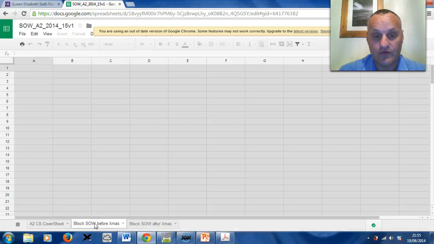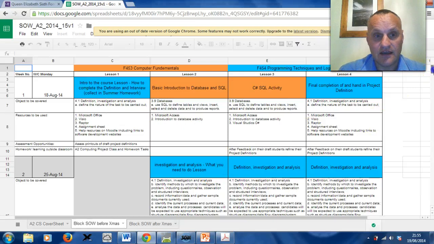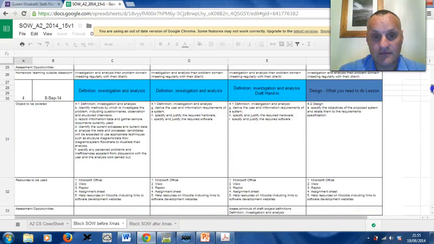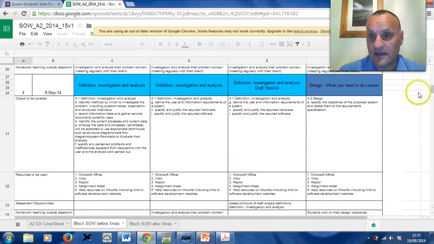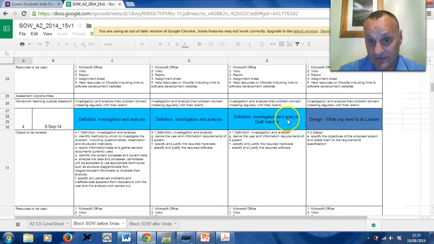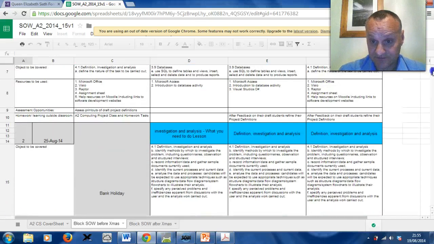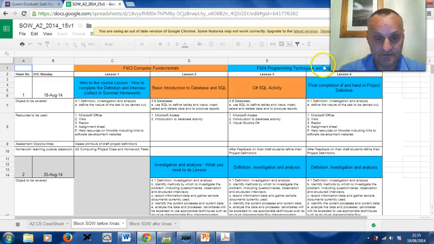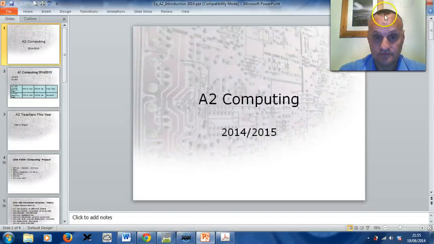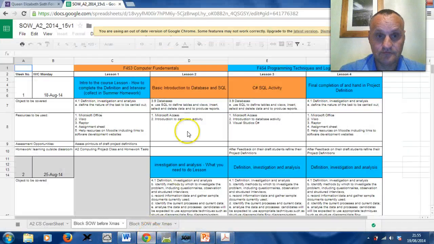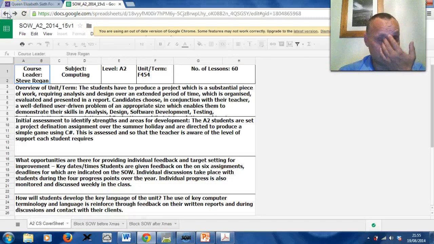and then go to Before Christmas, you can see here that you've got all the lessons this week and the resources that are going to be used, and you can scroll down and there in the coloured parts are all the lesson parts. Also, if you read it here, it tells you when the hand-ins are for the specific phases of the project. Just go back again.